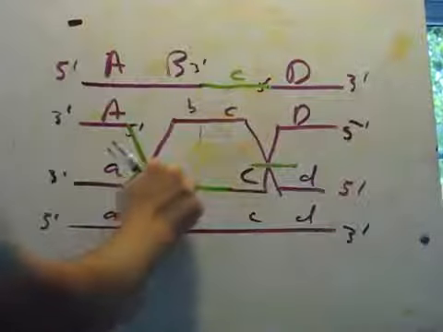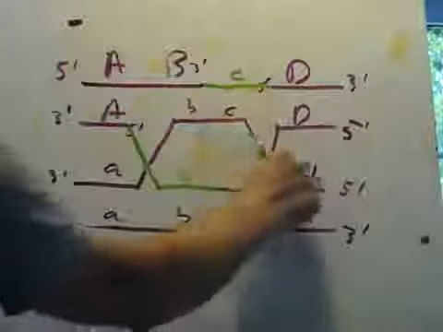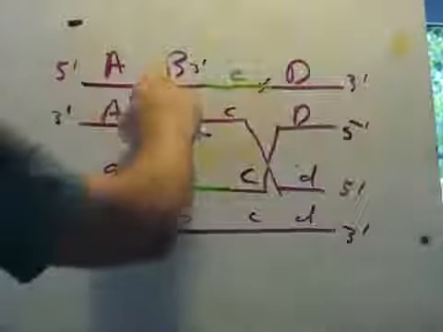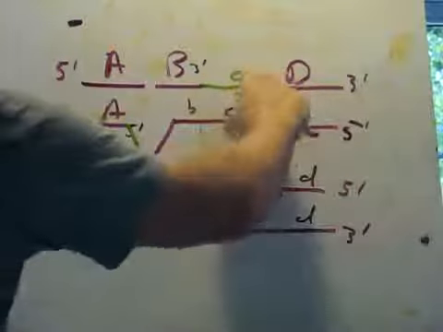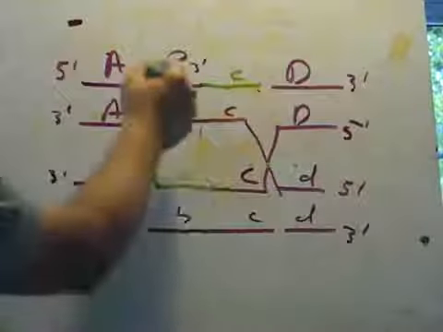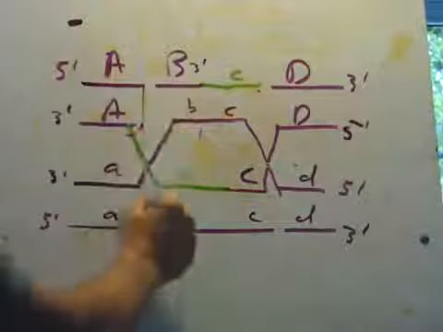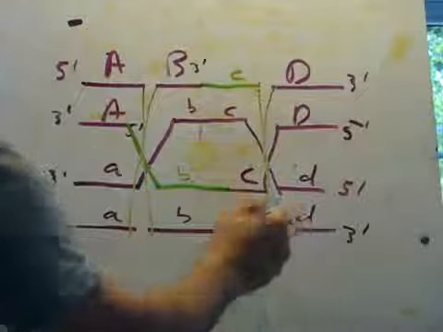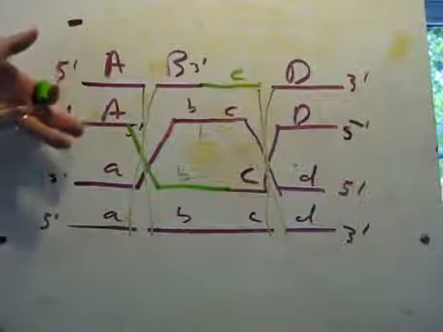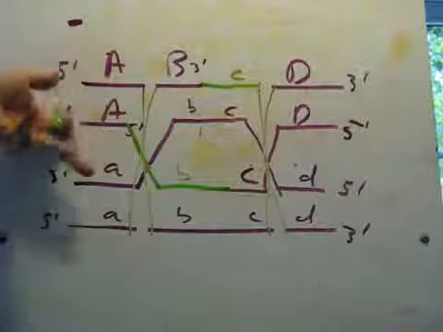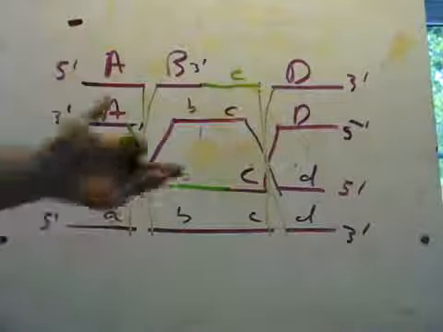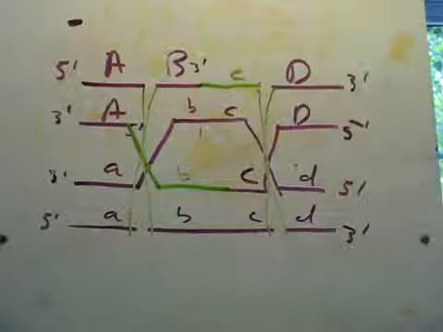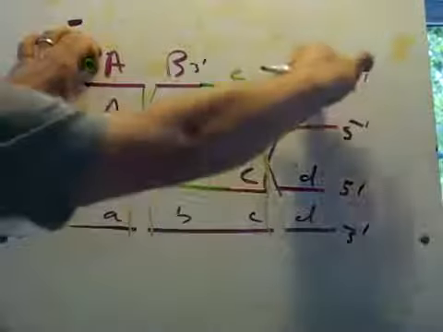Now, we can also have resolution happen in a different way, where we don't basically cut and resect these ends, cut and religate those ends. We actually would have a cut here, cut here, cut here, cut here. And then ligation would be forming in this fashion. Now if it both happens on this way and on this way, what this then does is essentially it switches big A over here and flips it and exchanges it with little a. But likewise, big D's are being switched with little d's. So again, that doesn't result in a crossing over because big A is staying with big D.